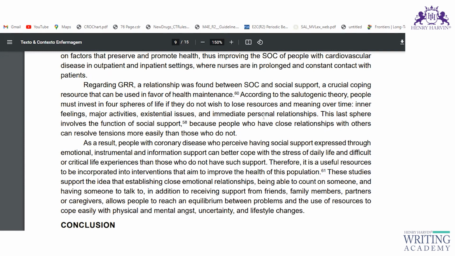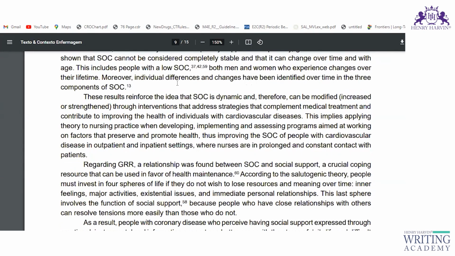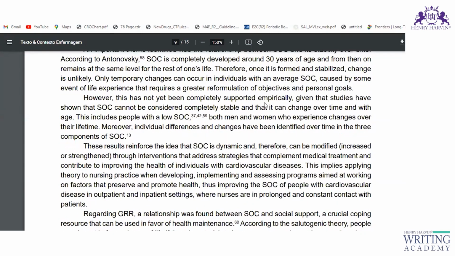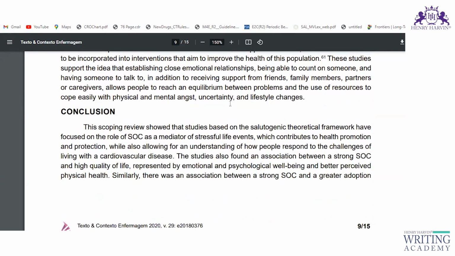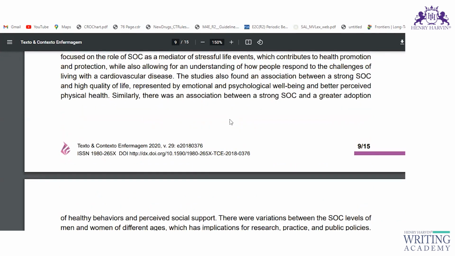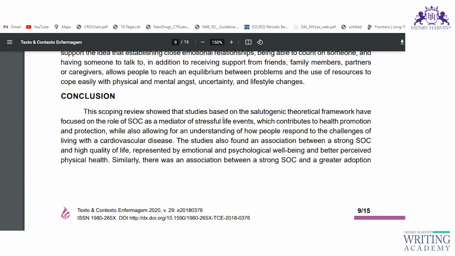If there are no limitations, then you can skip that point. Otherwise, you have to mention what are the strengths of the study as it is mentioned in this review. Okay, so like this you have to mention. Then after that, the main point, that is what the review is. The review is the scoping review. So now you have to write in the conclusion what is the scope of this review, and what are the future prospects of this review.